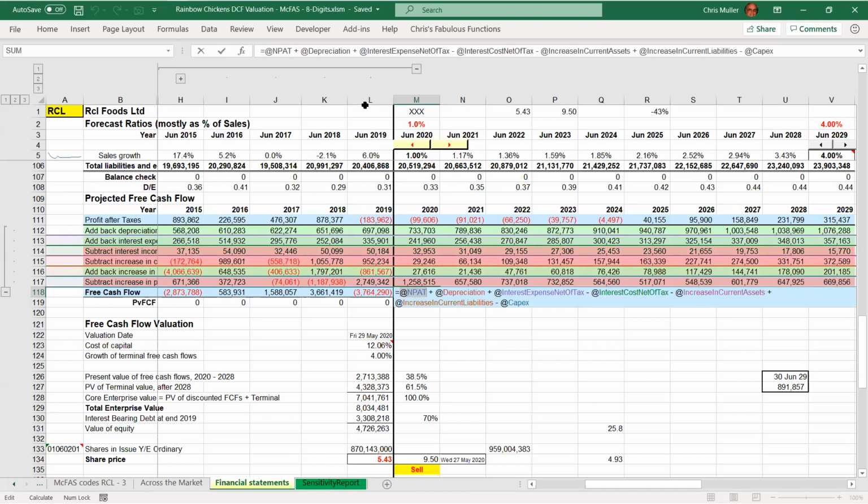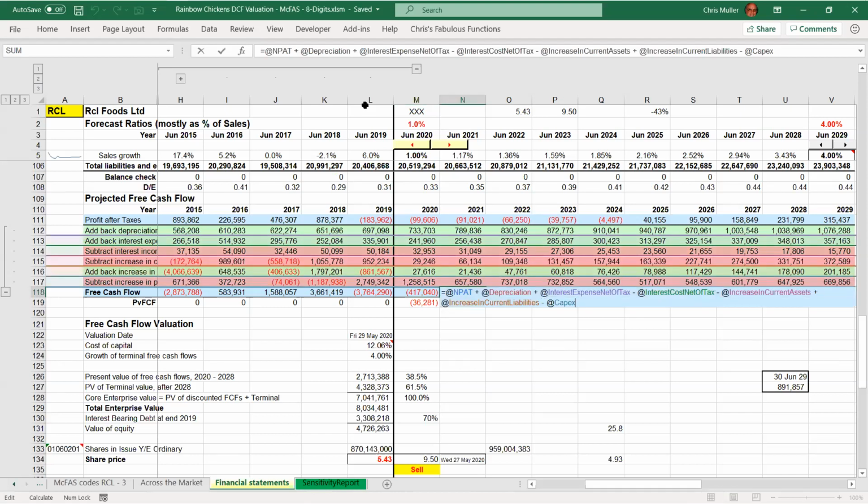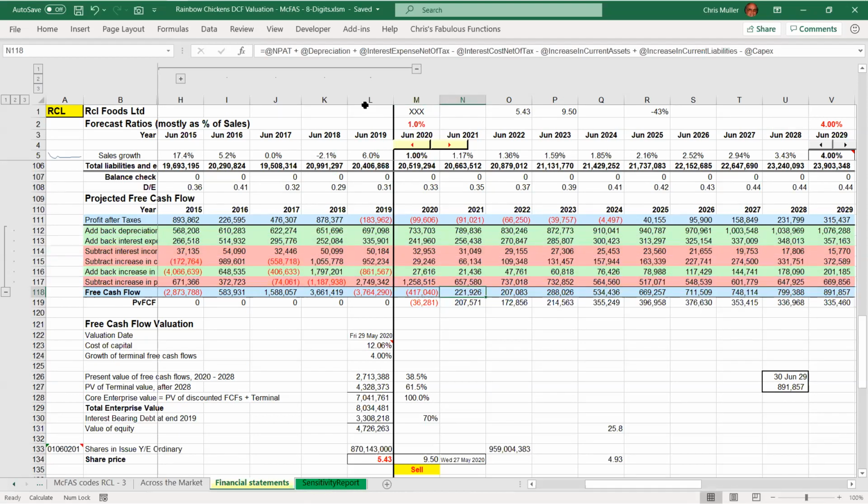and it's easy. Net profit after tax, pulling down from the income statement, add back the depreciation, add back interest expense after tax, subtract out the interest income net of tax, subtract out any increase in current assets, add back any increase in current liabilities, and most importantly, subtract off the CapEx. And we're left with a free cash flow. Copy this right. Got free cash flows, guys. This is your first FCF. Discounted free cash flow, not discounted yet. We're going to have to discount these values, and that's what we do in the next slide.